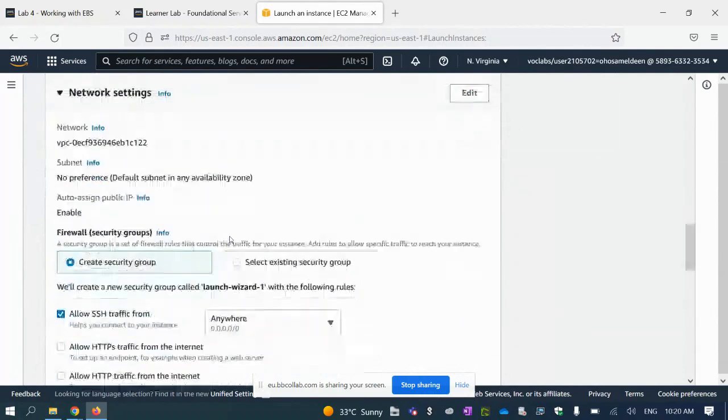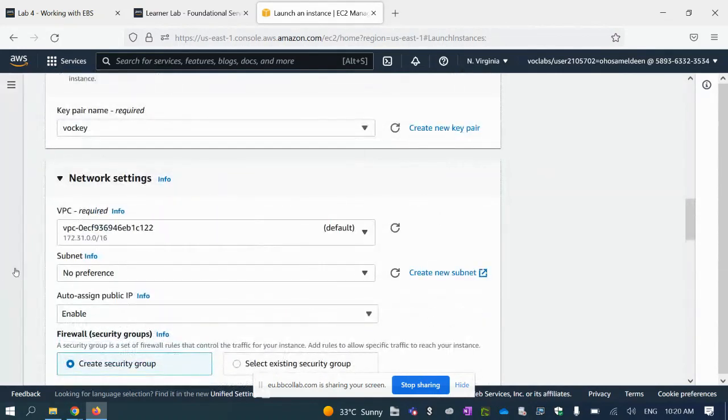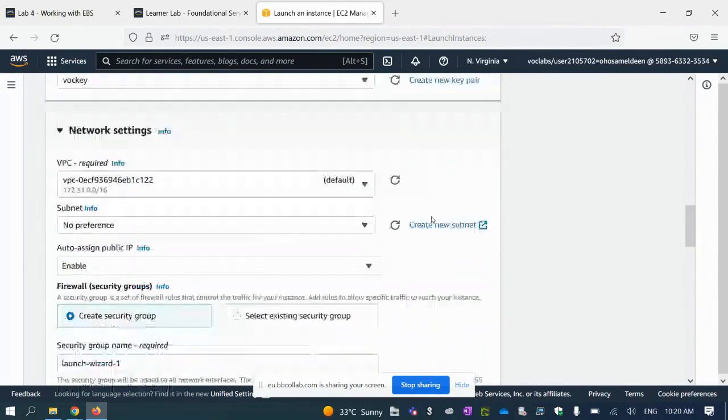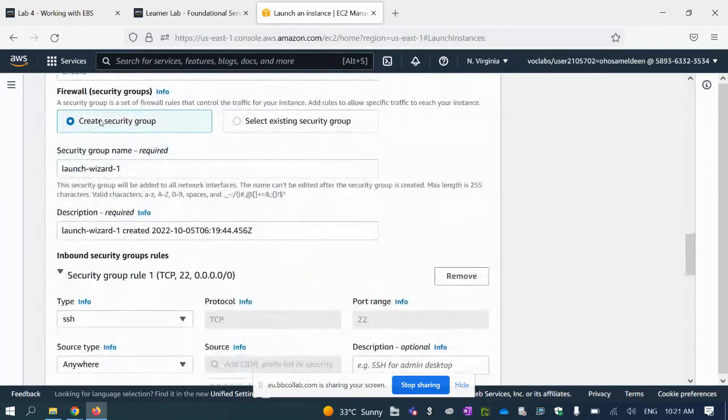After selecting the key, you have to click edit for the network. You can leave everything default, no need to select anything, but the most important thing is create security group, call it my EBS security group.